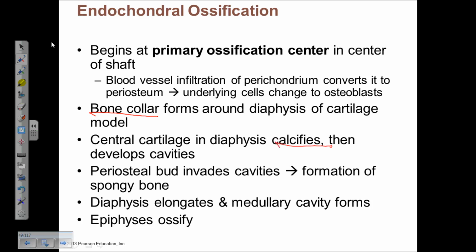Then blood vessels will invade the future medullary cavity. Eventually, in the epiphysis, there will be secondary ossification centers. It's like when you watch those movies when people turn into stone. Pretty much the same. You have a cartilaginous structure in which cartilage will eventually be destroyed by osteoclasts, and instead of the cartilage, new bone will be formed.